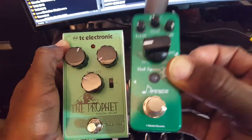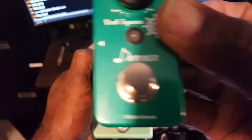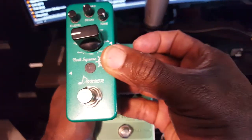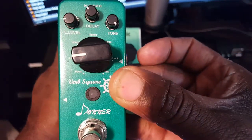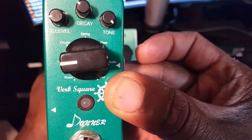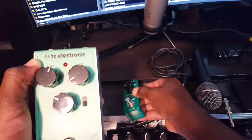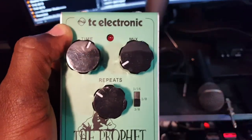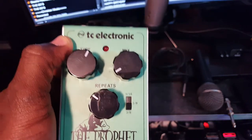This is for the reverb. Let me hold it close so you can see over here. Okay, you can see 7-mode reverb, and you have everything right there that you need to make this work. And this is the delay system to make it do all the repeat that you want.